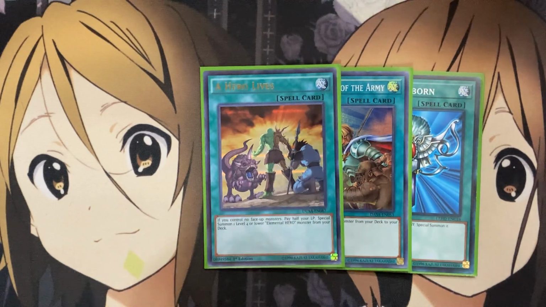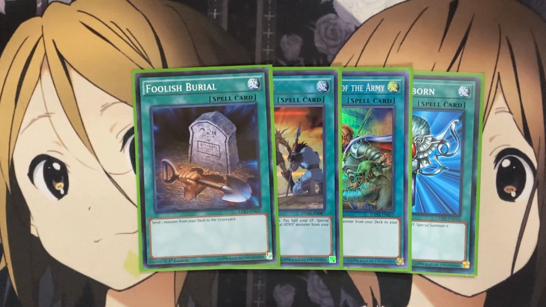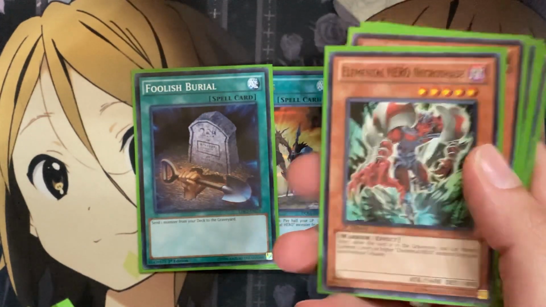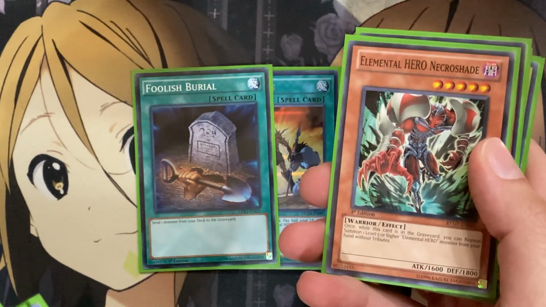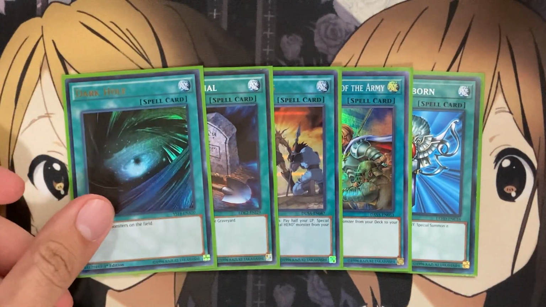But for some of the additional one-of techs that I'm running, I run the one Foolish Burial. This is to send our Elemental Hero Necroshade to the graveyard. While it's in the graveyard, it's just an easier way to summon out Blade Edge from our hand onto the field.